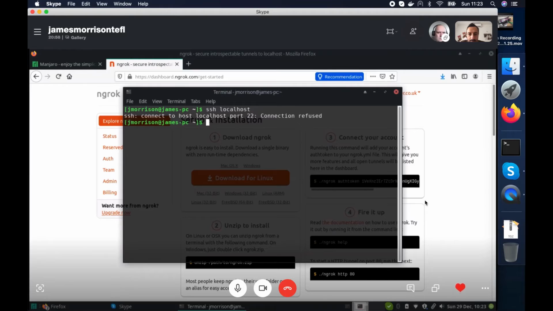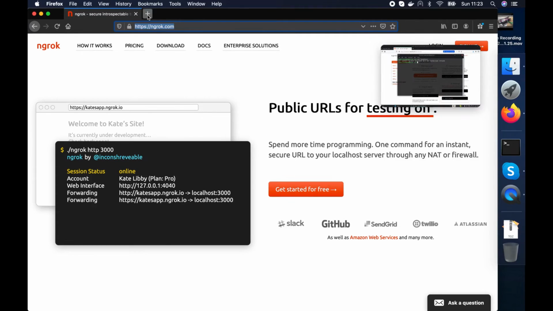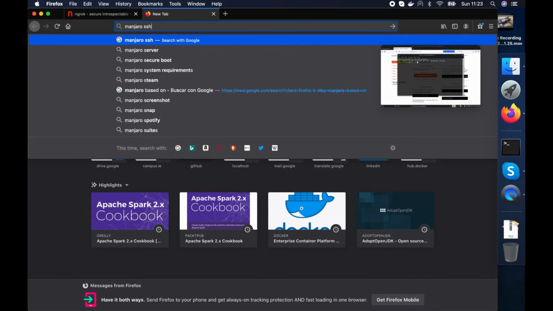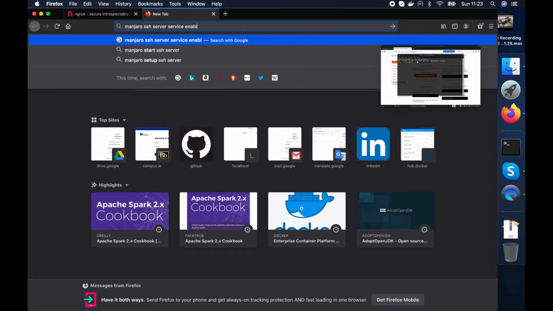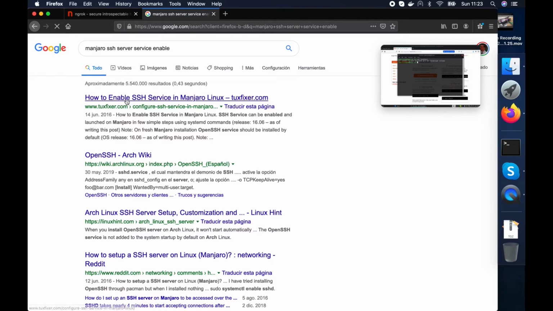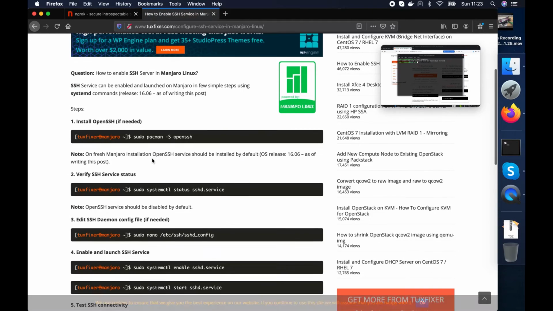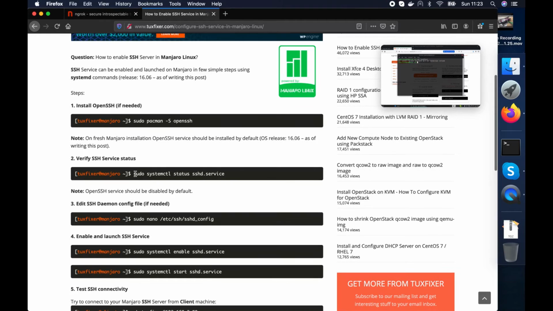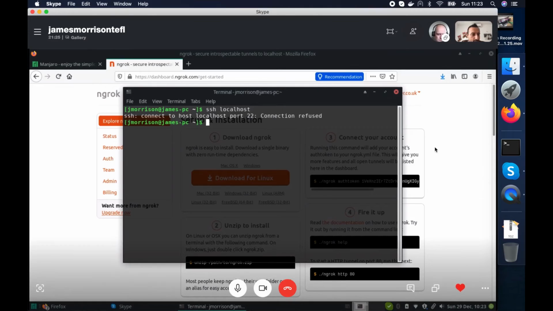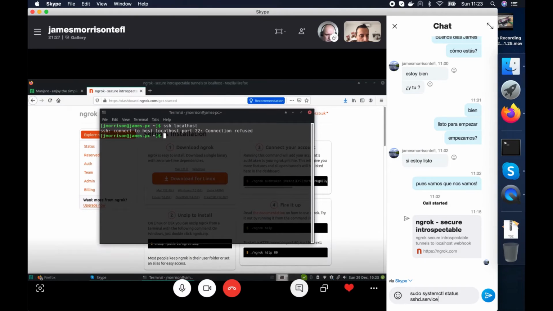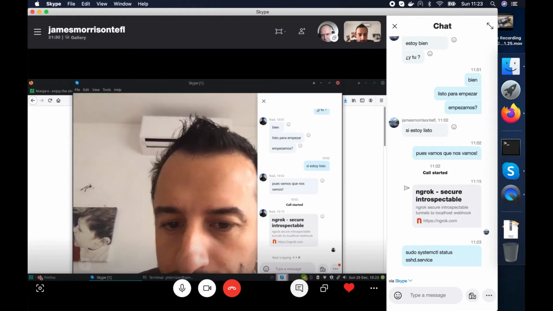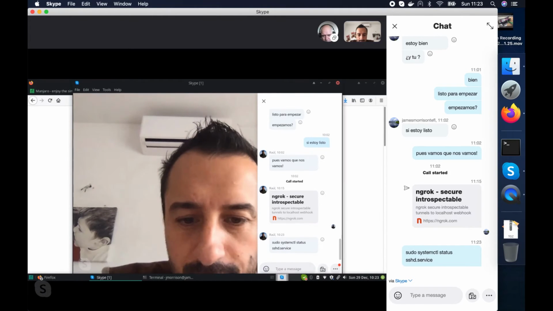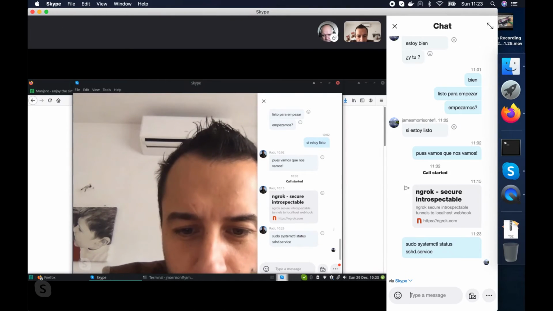Give me 1 second. Manjaro SSH server service enable. Okay, so I need you to copy and paste the following command. I'm going to type it in the chat window. Try to copy and paste everything in the terminal window.